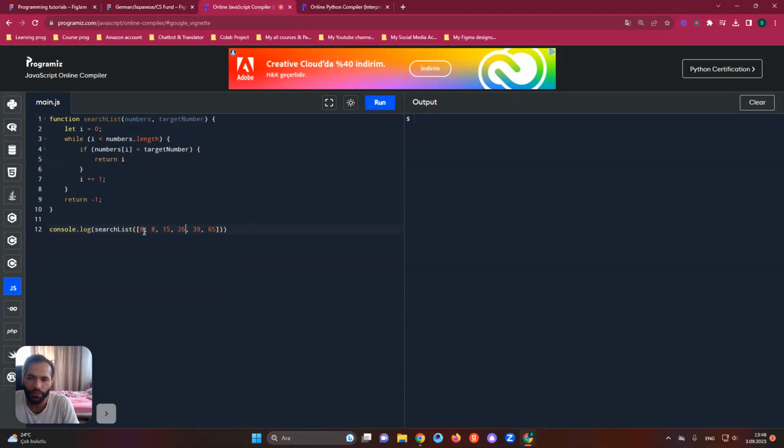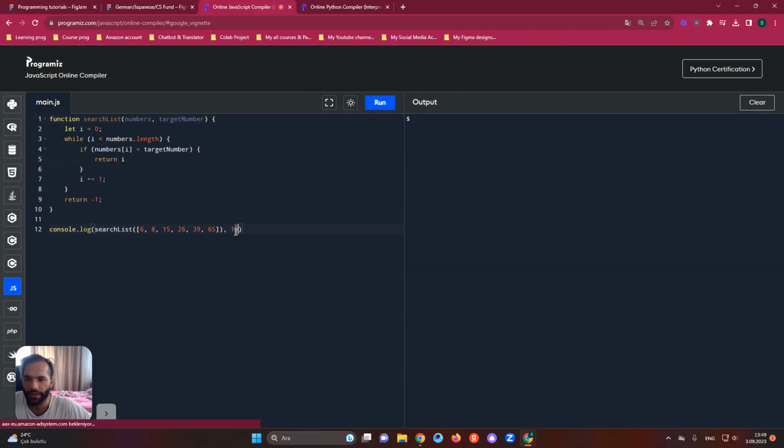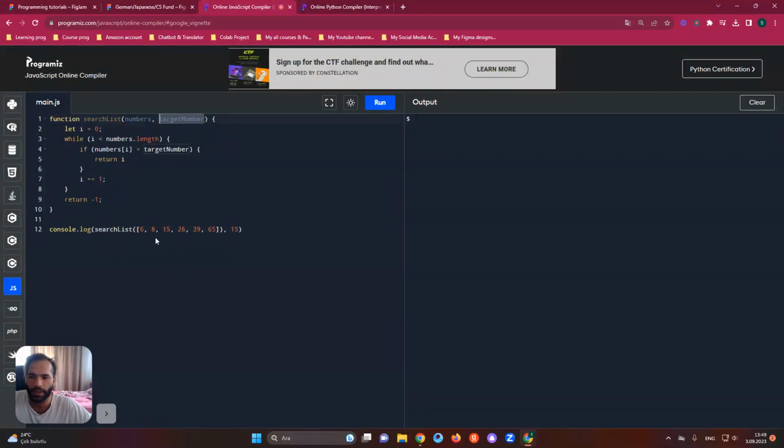So in this case, we want to check with 15, okay? Our target number will be 15. As you see here, we have first the numbers list. In this case, it's the part of the function, it is our parameter numbers we added there. And we added 15 for the target number, which is our numbers list item at the zero, first and second index, right? So in this case, we're just looking for this, and we can try with 26 too.